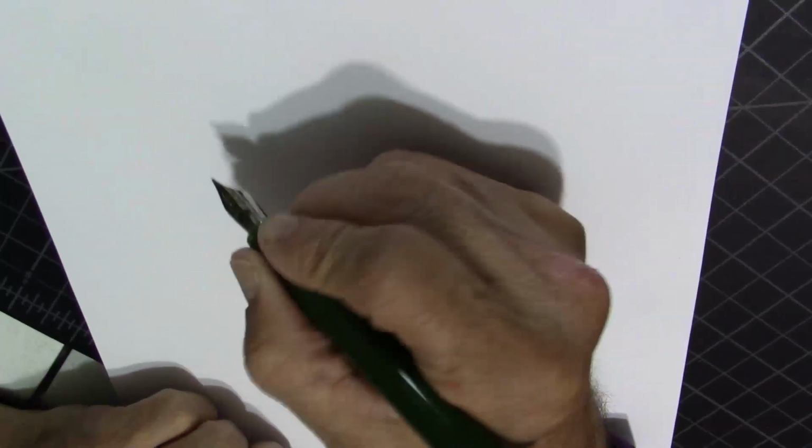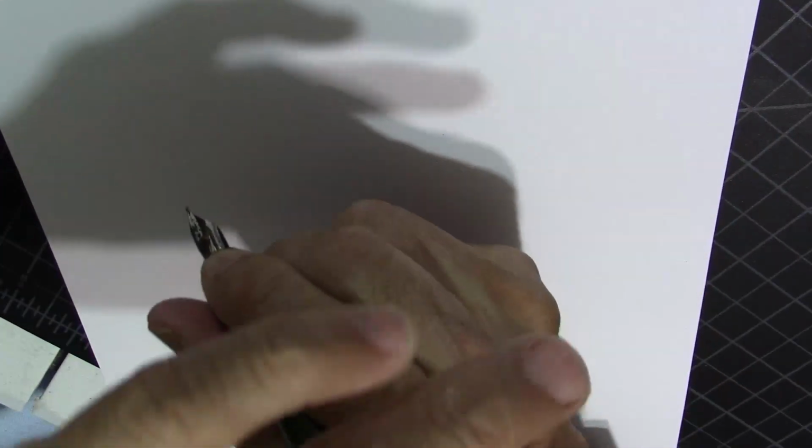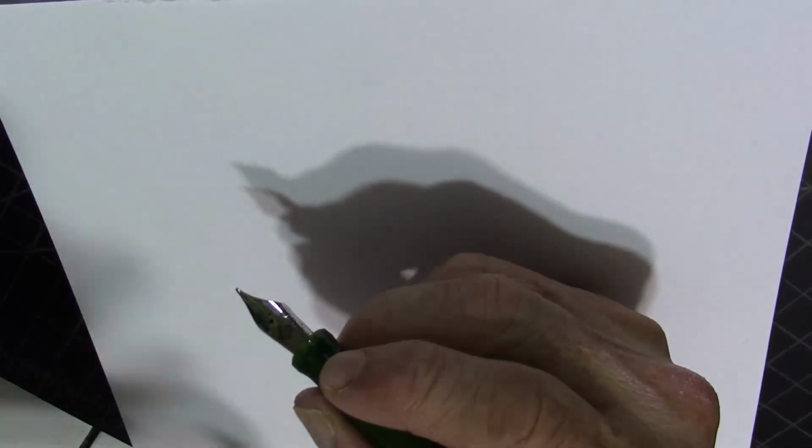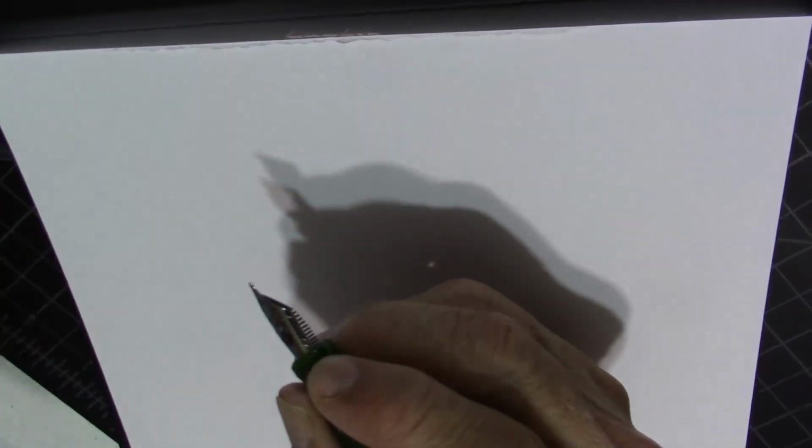And like I said, I write with the pen for a while before I do a review. Sometimes it may take three days, a week, or two weeks, sometimes even longer. This is with it posted and not posted. And you can write with it. Well, I have small hands. But for this pen, I like the way it looks, the way it feels. It's not top heavy. It's nicely balanced in the hand. The grip section feels comfortable for the fingers. The nib just sails across the paper. And here we go. I'm using Rhodia paper.